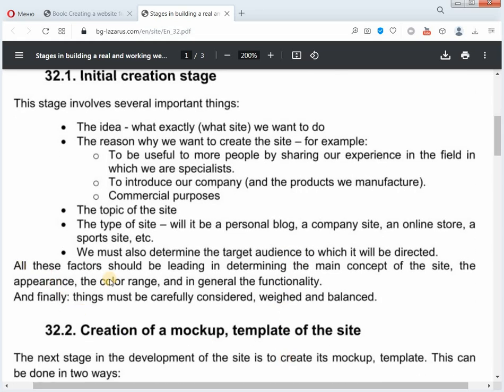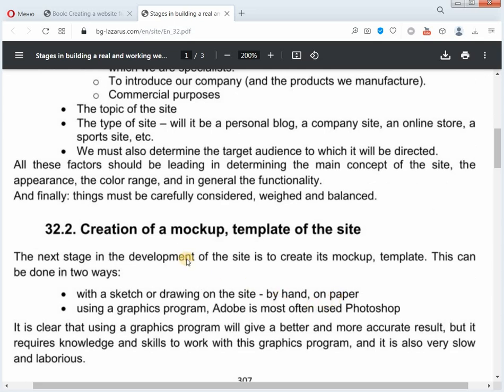All these factors should be leading in determining the main concept of the site, of the appearance, of the color range, and in general, of functionality. Finally, these things should be carefully considered and balanced.